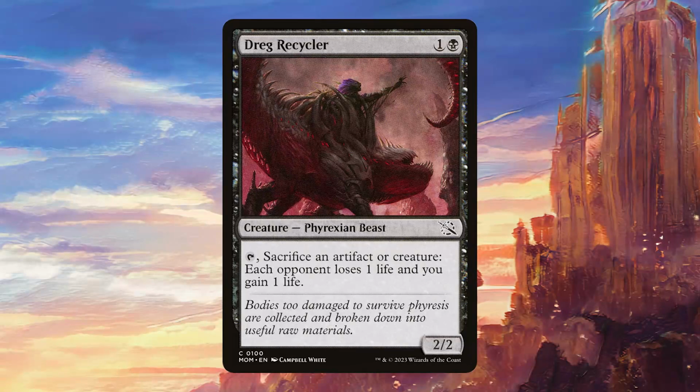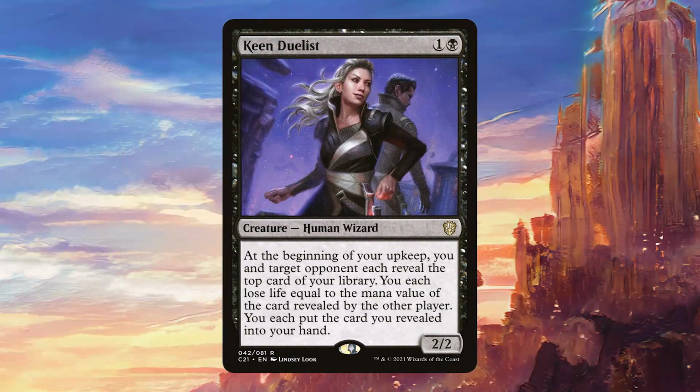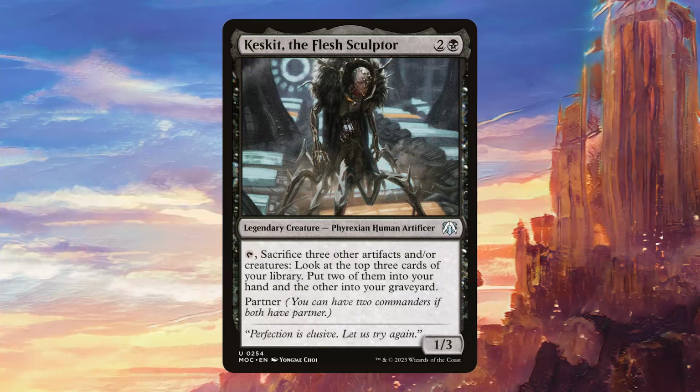Drag Recycler fills 2 different roles very well. One, it can turn on our commander's ability by sacrificing an artifact or creature, but then late game, it's just a good way to use our clues and sack them at instant speed without needing to sink mana into them. God-Eternal Bontu can just come in, sacrifice a bunch of clues, and draw that many cards, which is amazing. Keen Duelist is one of my favorite cards, and it can also help us make 1 clue token per turn. Kesket, the Flesh Sculptor is really good by giving us some nice card advantage.